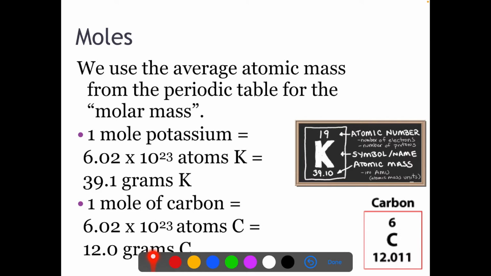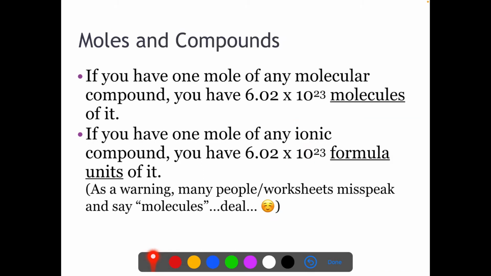And I want to point out to you that depending on the periodic table that you're using, you might see a different number of significant digits represented. So I wrote 12 here. This one has 12.011 and yours has 12.01. That's why these numbers never count towards the sig figs, because they can be different depending on which periodic table you're looking at. Now we know that atoms come together to form compounds, right?